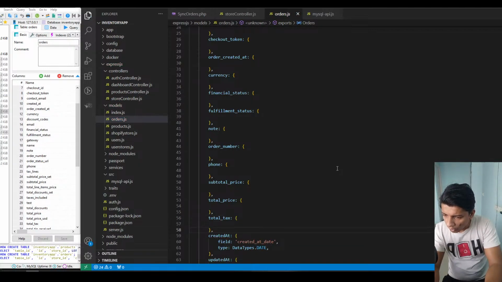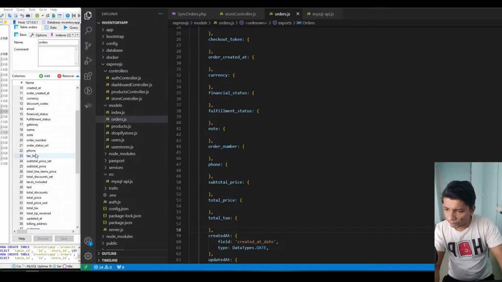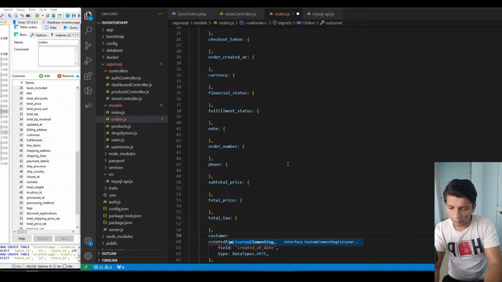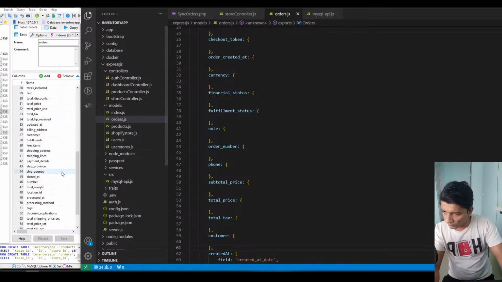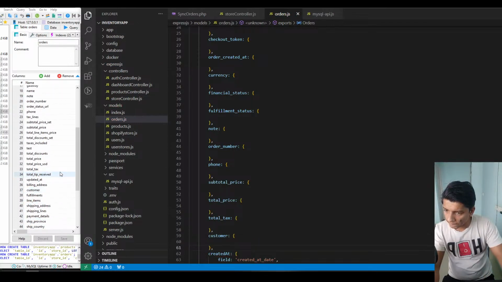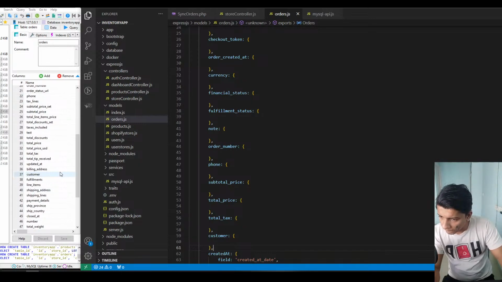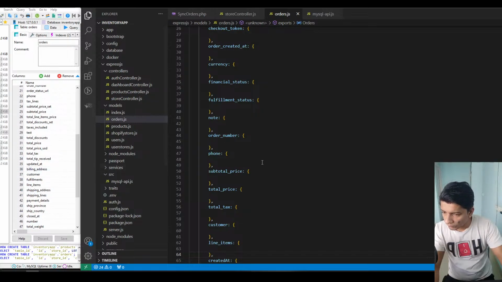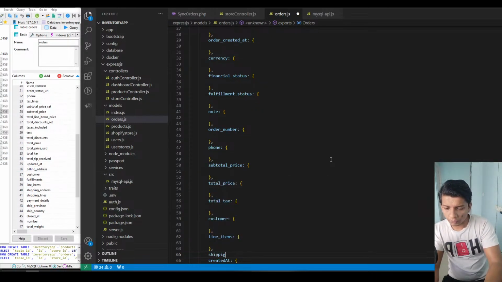I'm not going to do all the columns right now because I think we can ignore some of it. So customer, line items is quite important. Line items. Shipping address is important, so shipping address would be here.